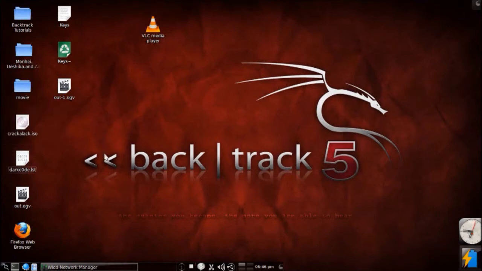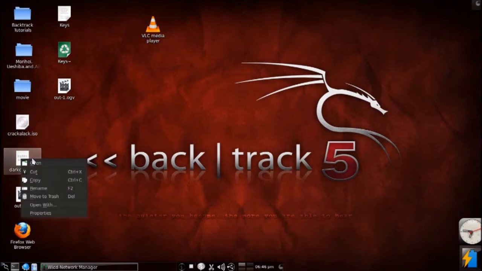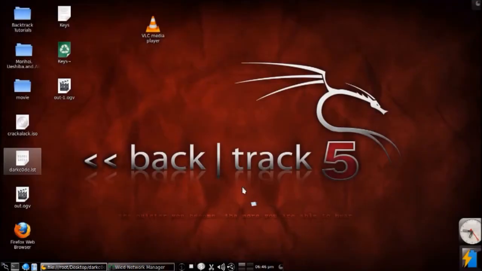If you don't have one of these, then you need to download one from the internet, and they have a whole bunch that you can download. You just Google it. I'll go ahead and open it just real quick to show it to you. Go to my utilities and select, if you have Backtrack 4, you can open it with Kate. Backtrack 5, which I have, comes with KWrite, so I'm going to open that, but you can use Kate if you want.